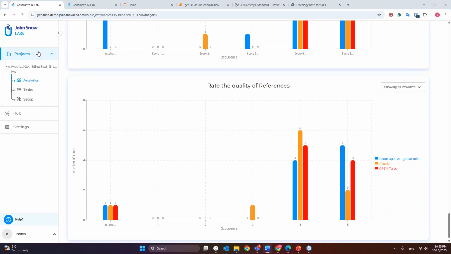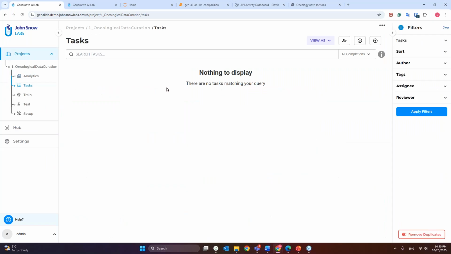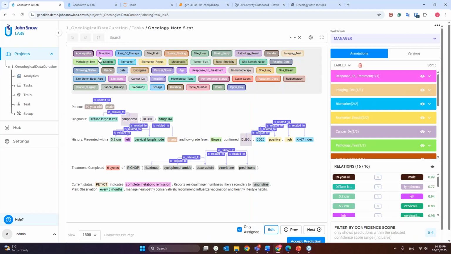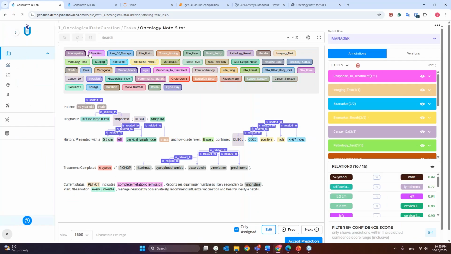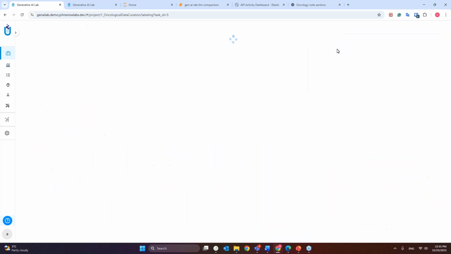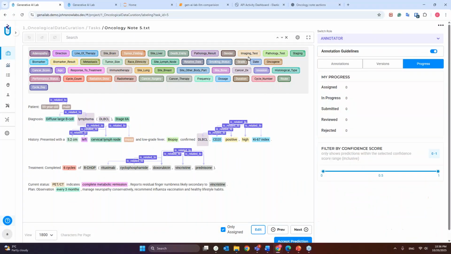One other thing that I do want to show you very briefly, because I think I forgot to mention it during the previous demos. For all of those projects, for the labels added into your taxonomy, you can specify annotation guidelines, and those are very, very important.